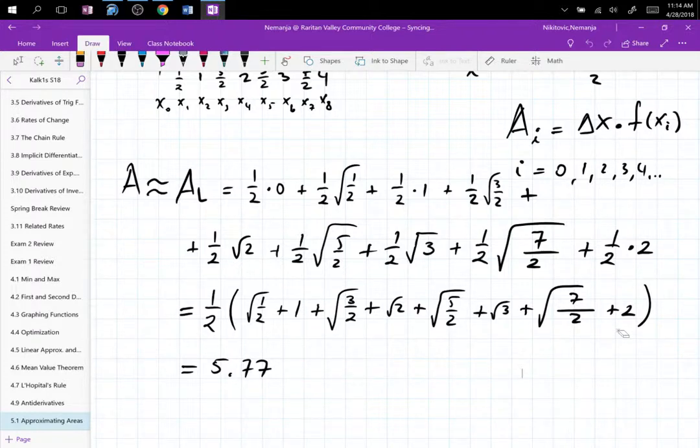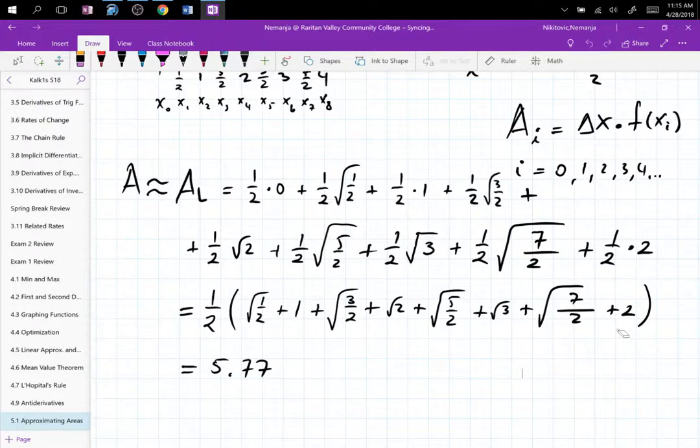How do we get exact? We get exact when we send the number of rectangles to infinity. So you sit and calculate that one, right? But then you can't do that, so now you're looking at the problem and you say, well, how are we going to ever get the exact area calculated? We'll get there.